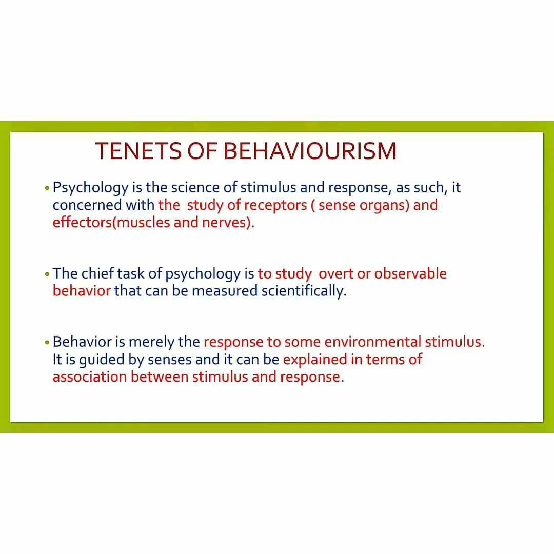Tenets of behaviorism. Psychology is the science of stimulus and response. As such, it is concerned with the study of receptors and effectors. The chief task of psychology is to study overt or observable behavior that can be measured scientifically. Behavior is merely the response to some environmental stimulus. It is guided by senses and it can be explained in terms of association between stimulus and response.